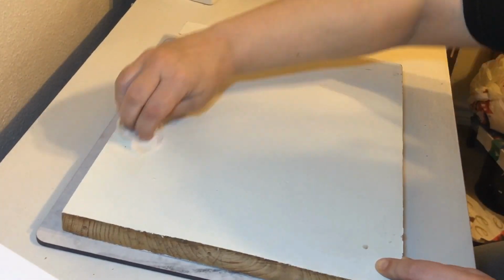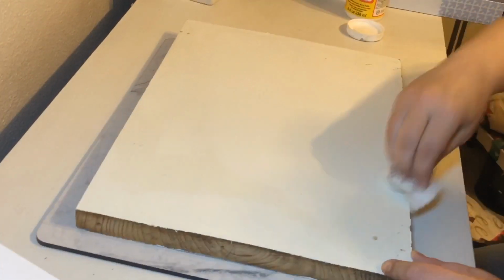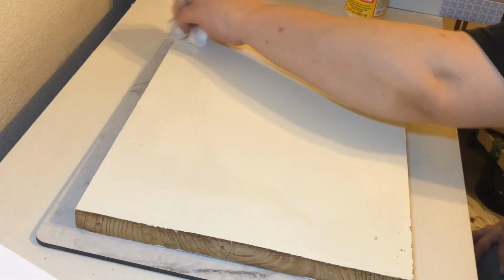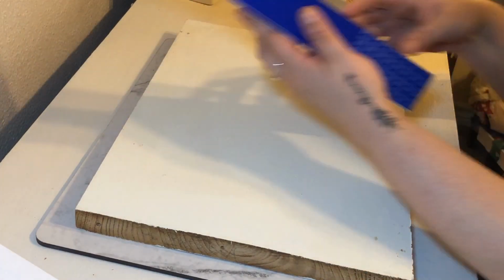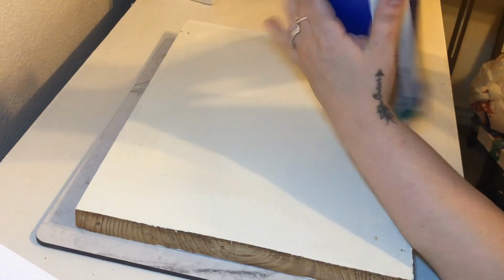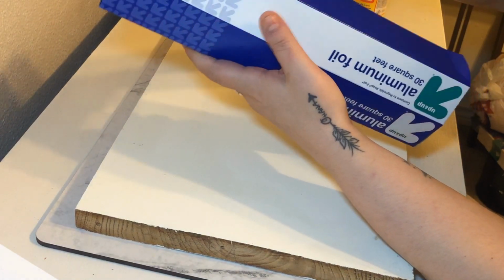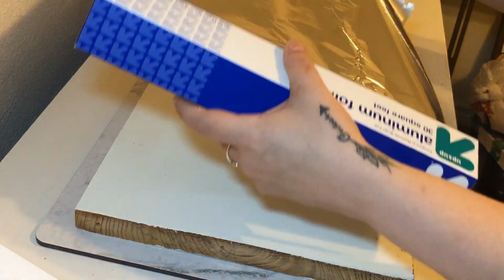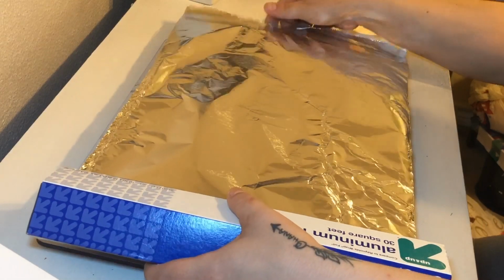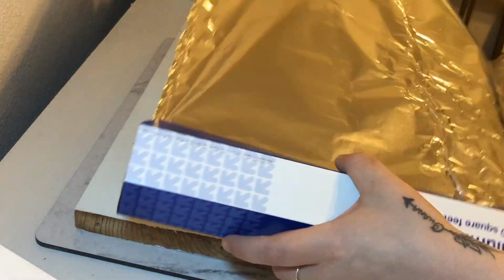So the first thing I'm going to do is go ahead and make sure everything's good and clean on my surface. And now I'm going to take my aluminum foil that I picked up at the Target drive up, and I am going to just cut a piece off that will fit over the bottom of my rack.